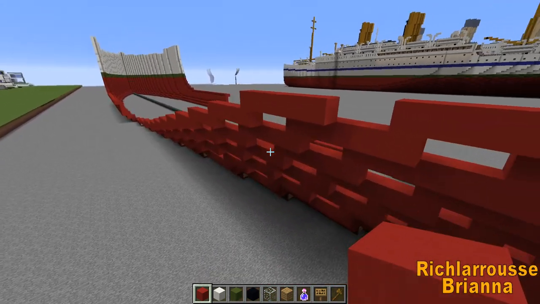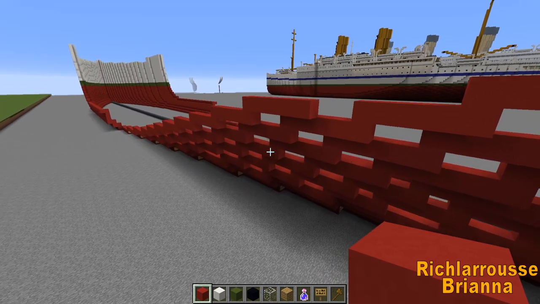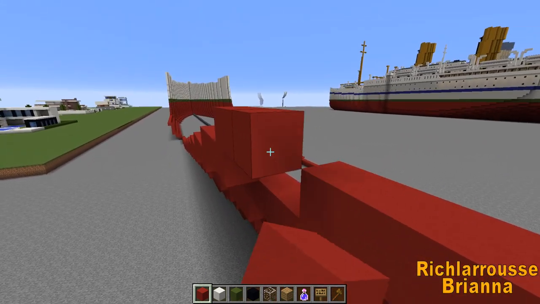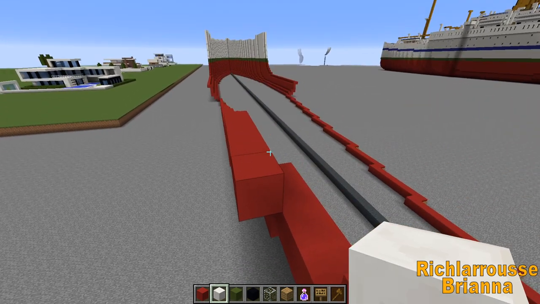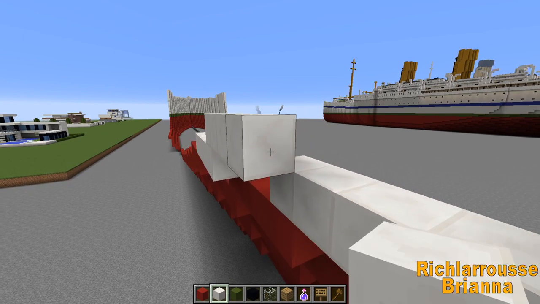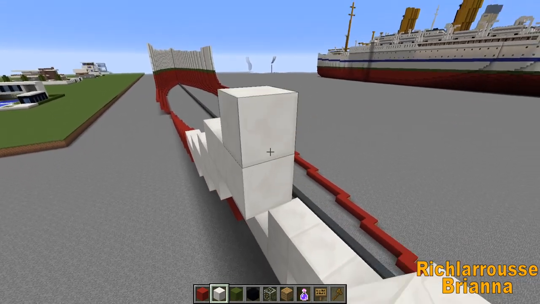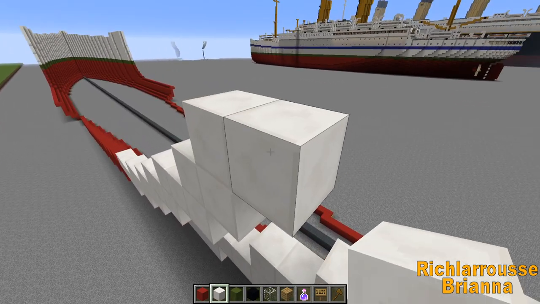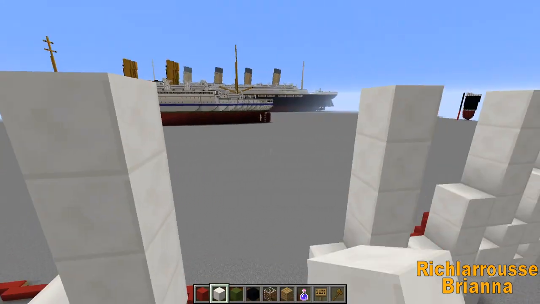So that's 8 rows of 6, and then 2 rows of 5, and then in white, 5, and then 4, and then 3 rows of 3, 2 rows of 2, up 2, and then up 4.